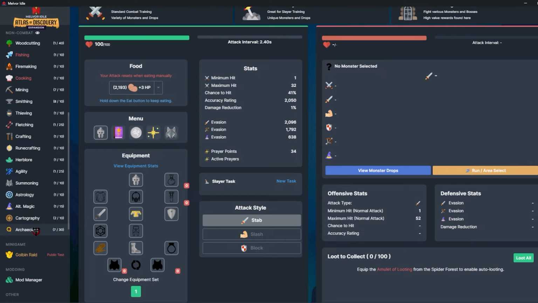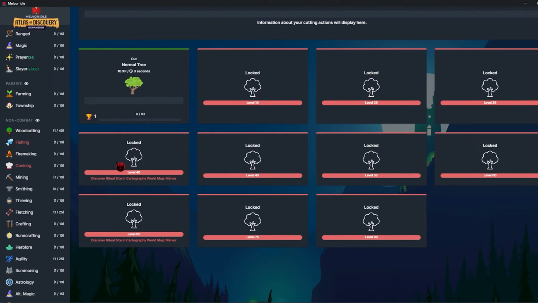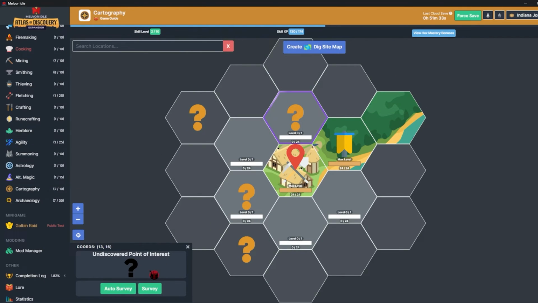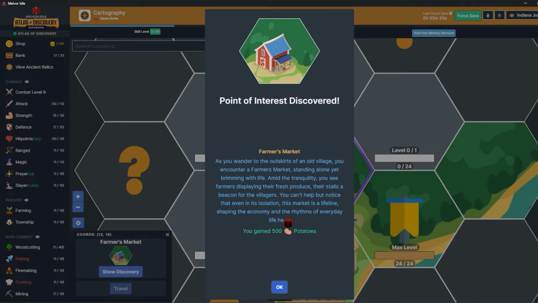But I do have archaeology up to 20, woodcutting up to 40, which means I can get up to here. That's not too bad for making money. And I think before this video goes out, we're going to check out another point of interest on the map. Alright, pretty expensive, but let's check it out.